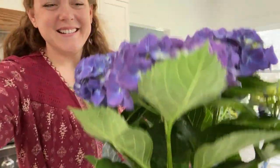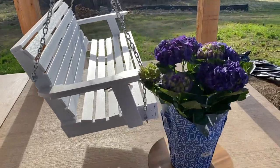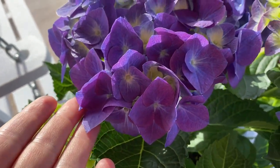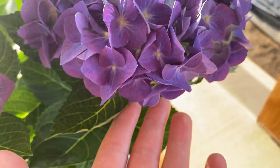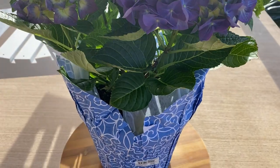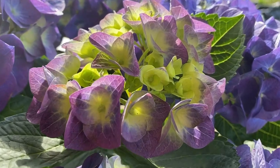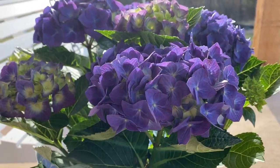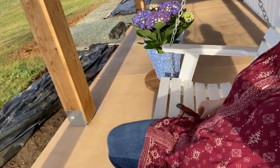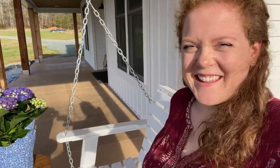Just look at that — aren't those so pretty? Let's go to the front porch so you can see these in even better lighting. We're out on the front porch now and it's 69 degrees today, which is insane considering it's going to snow tomorrow. Aren't these just beautiful? They're so pretty. Doesn't that just make you crave spring? I'm going to sit here on my front porch swing with my beautiful hydrangeas and my son's toy lizard that I just saw and enjoy this beautiful evening.